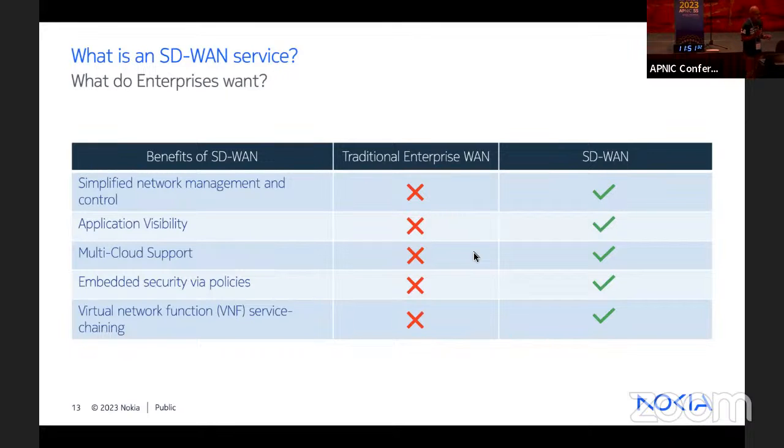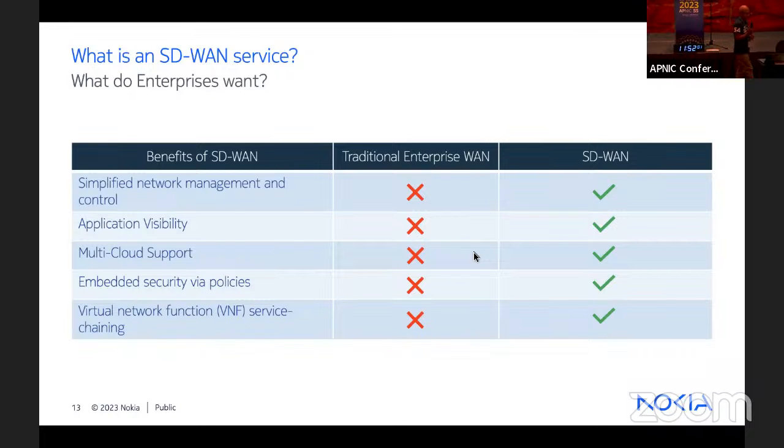Application visibility. We don't really have that with enterprise services. You could have devices that do DPI and achieve some of that, so you can do that with a bolt-on, right? But DPI is not a cheap solution, especially when you start looking at tens of gigabits per second or even hundreds of gigabits per second. DPI doesn't come cheap. But we want that, of course. It doesn't matter if it's not cheaper. We want to achieve that somehow.